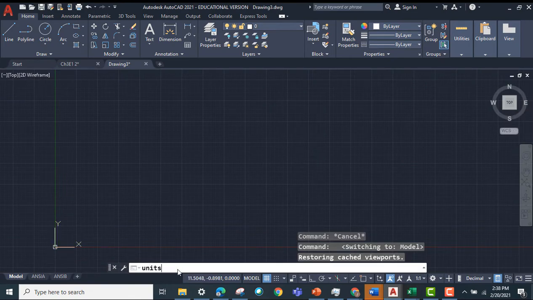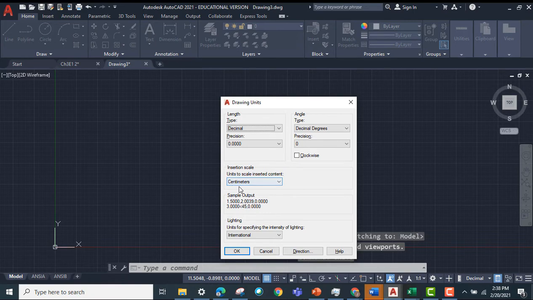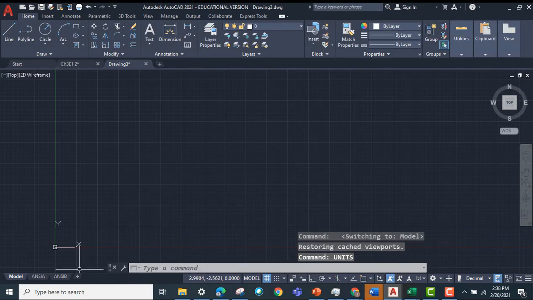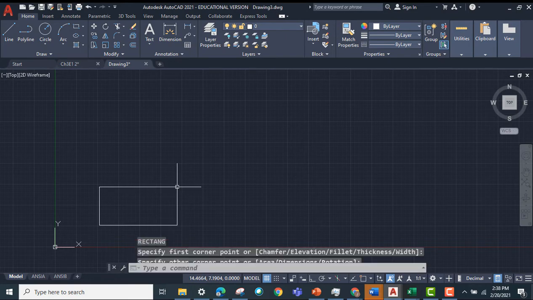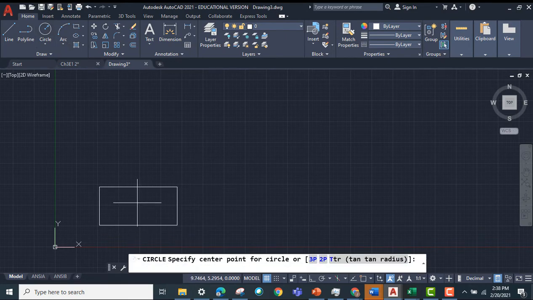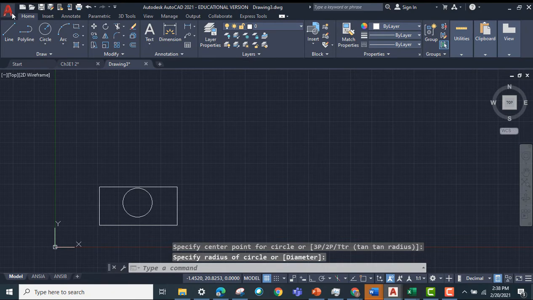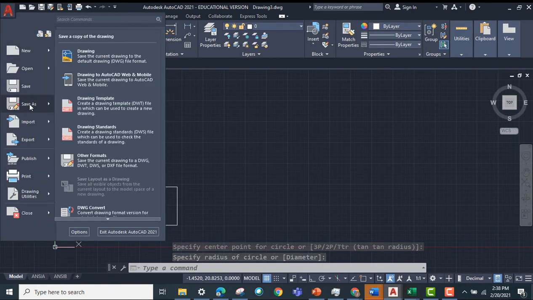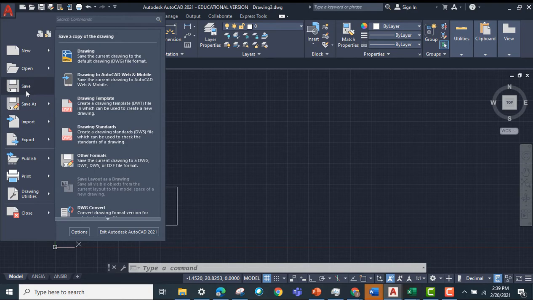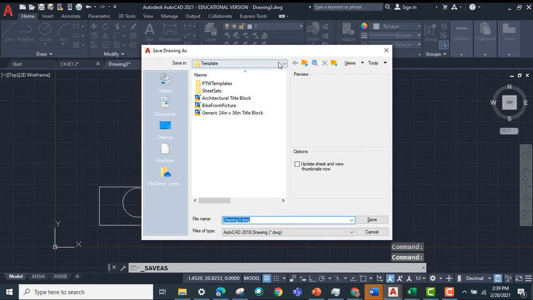So like if I look at the units to see what's going on here, they're still set to centimeters, but my pages are set up for printing here in the US, and I've got layers set up. And now if I go and I start drawing something, right? So I'm just going to draw some regular. If I now want to save this as a drawing, I'm going to come over here and save as. Rather than just save, I like to go to save as, and this will let me really keep track of where I'm going to save it to.